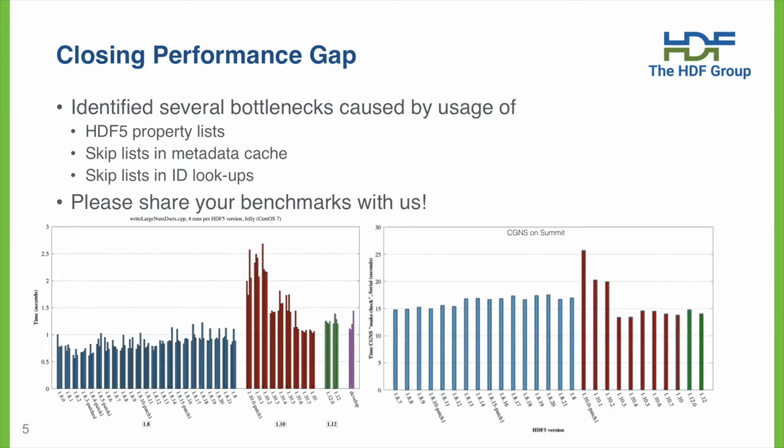On the right, you see testing measurements for the CGNS library that we use as one of our benchmarks with every release. And we see that with the 1.10 series and 1.12, we're really performing much better. So if your application is not affected, you are really encouraged to move to the latest 1.10 or 1.12 release. And I appeal to everyone, please take part in testing for the new releases and report any performance issues as soon as you find them. We'll add your benchmark to our regression testing benchmark suite, and we will address the issues.